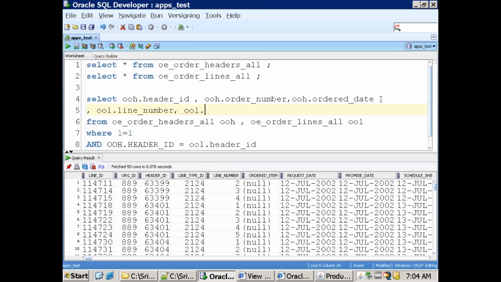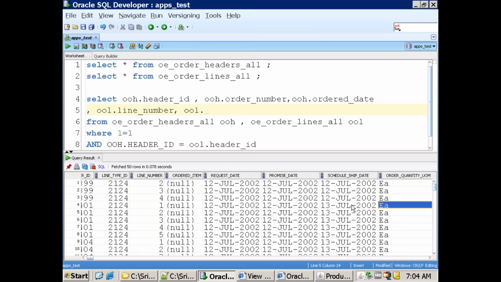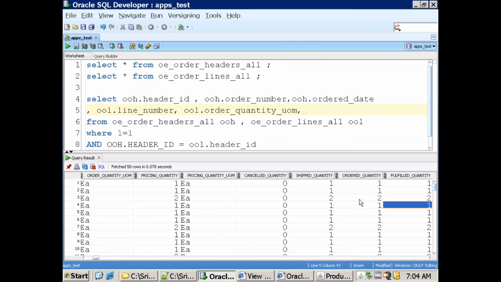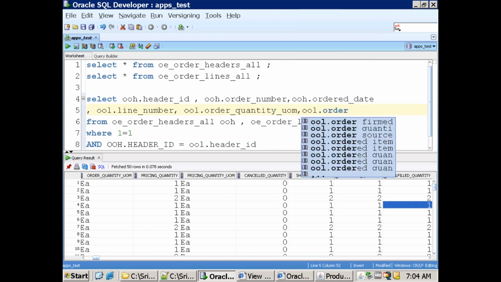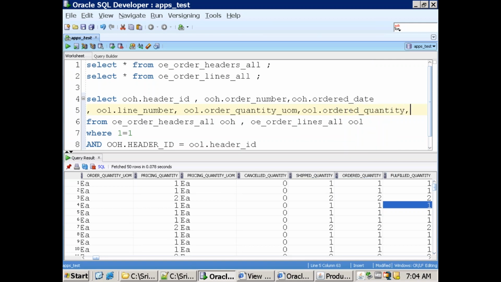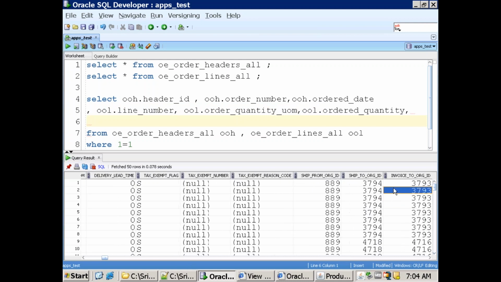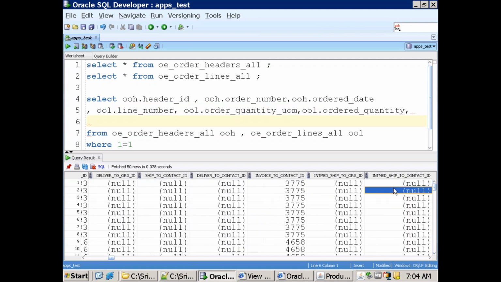OL dot order quantity, and anything more? This column should be fine.